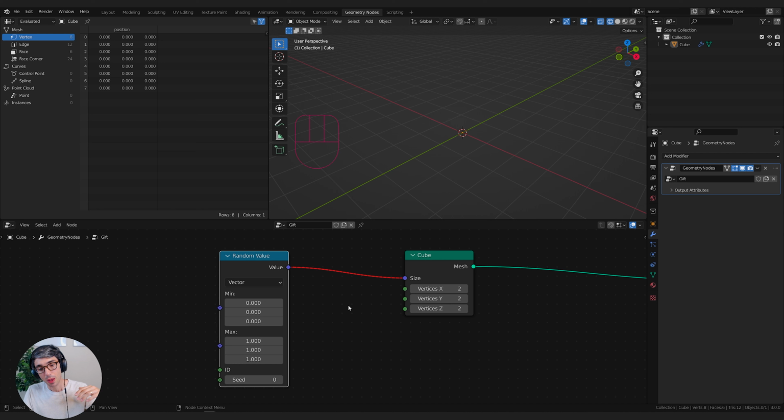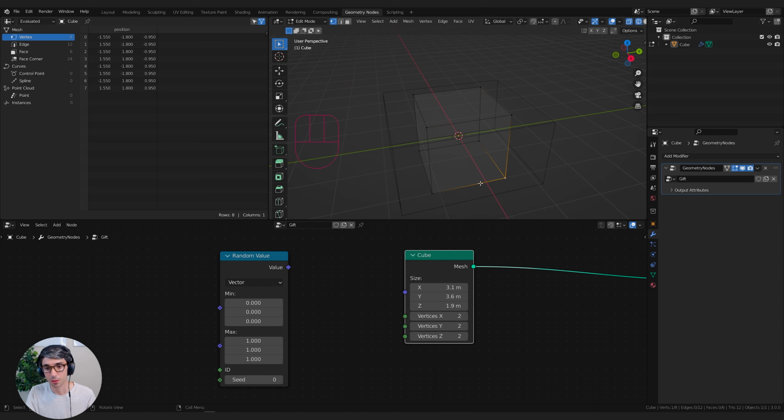So what's going on? The reason why this isn't working actually leads to a fundamental idea that you have to understand in doing geometry nodes in Blender 3.0 and forward. So that's the idea of this ID. So what is an ID? To understand an ID, we need to look at what the spreadsheet is showing us. If I go into edit mode, you can see the vertexes here for my cube. And I've got 8 of them, right?